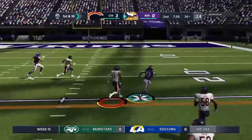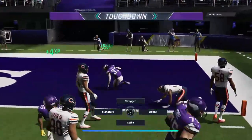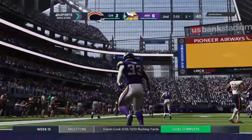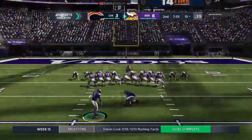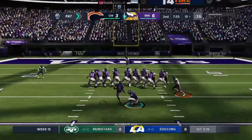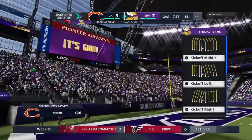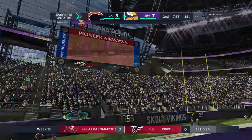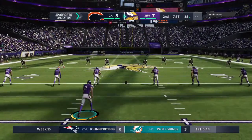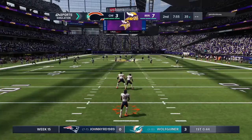Cousins gives way to Cook. And he will score. Touchdown, Vikings. Dalvin Cook. Touchdown number 22 on the season. And the Vikings have taken the lead. Well, partner, that was another explosive run. And one thing I've learned in our time in this game, yes, the offensive line has to get a lot of credit, but for big runs to occur, the wide receivers have to block well downfield. And then you have to have a good guy carrying the ball too, right? Oh, without a doubt. You need that difference maker lugging the rock.